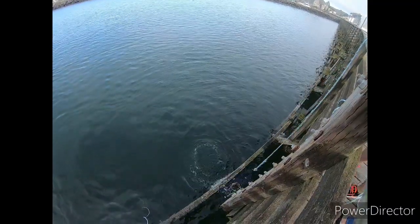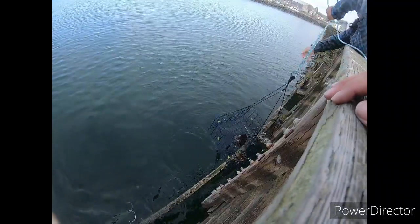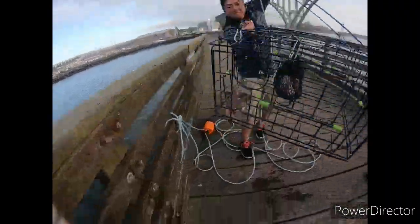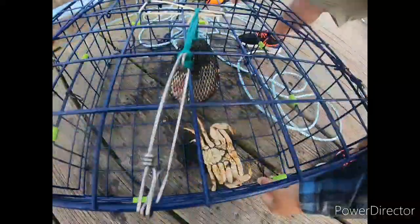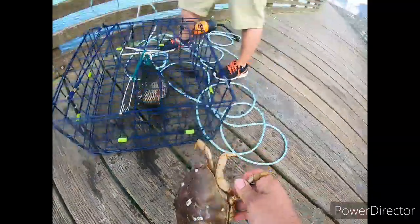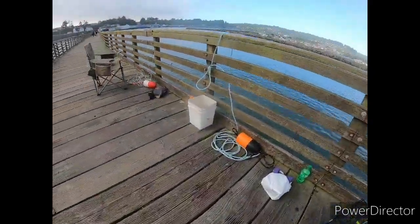Yeah! What is it? I don't know what it is, but it's something over right there. I'm going to move over, too. I should have pulled that one all the way up. Is it a male? No. Oh! No! That's a good size one, too. Man, let's toss it on that side. Oh, the same one I tossed over there. No, that one had barnacles.